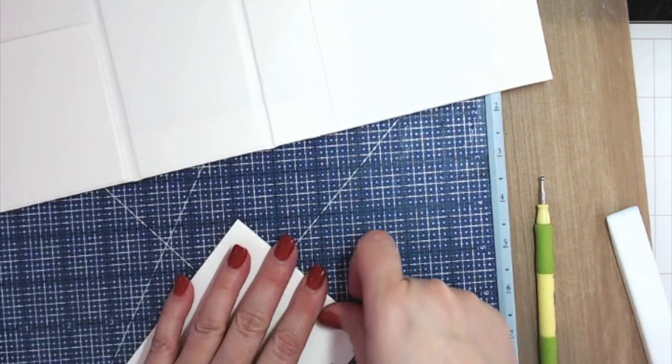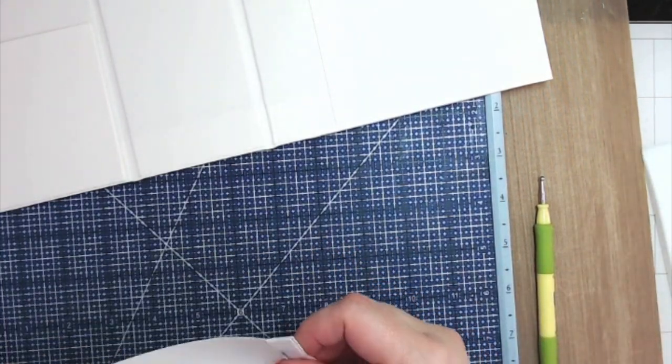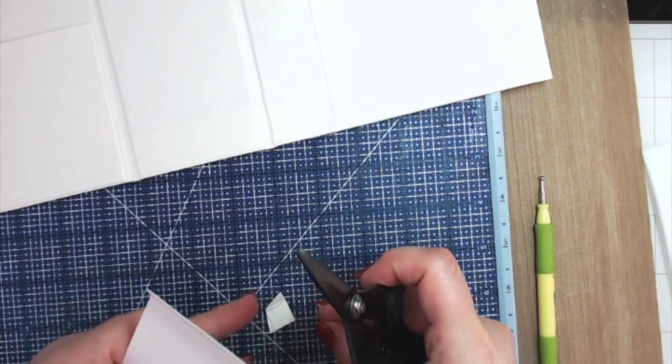And just work at your own pace. It's not a race. Okay, again, we're just going to go ahead and angle those corners, get rid of that bulk. Okay, and then I can show you on this one, I actually angled that just a little bit, so that nothing gets stuck to it.